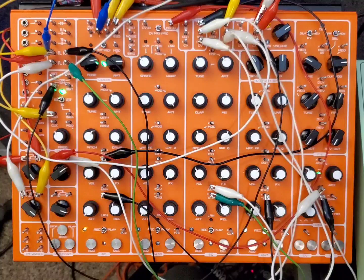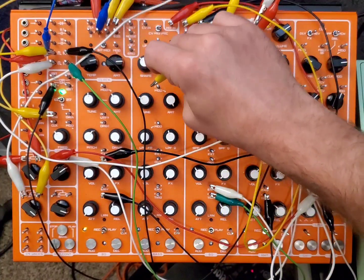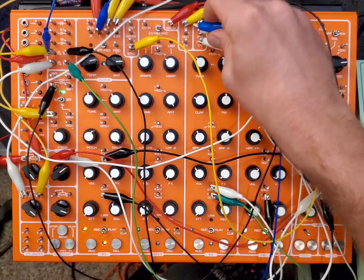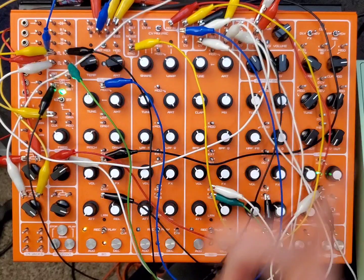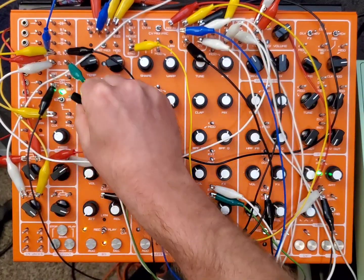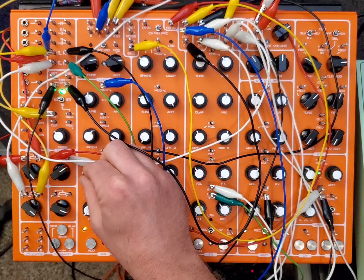Now, what I wanted to also do with the other VCA is what I do with the bass here, and I'm going to connect the input of this VCA to the ground, the output to the tune. I'm going to turn the tune all the way up and then gradually take it down and see if we can find some stuff. And then I'm going to CV that with 3 bits, just to see what we get.